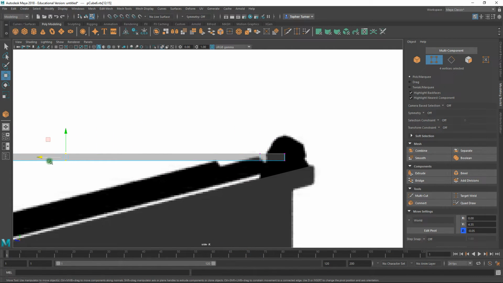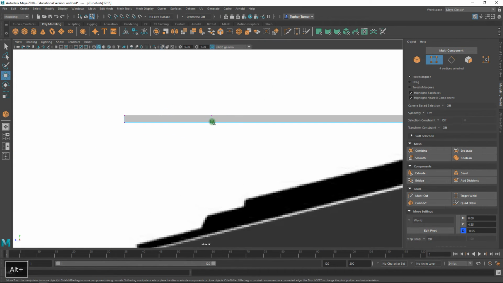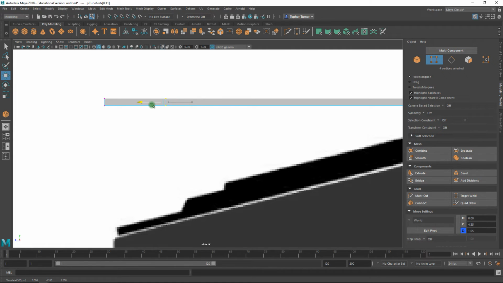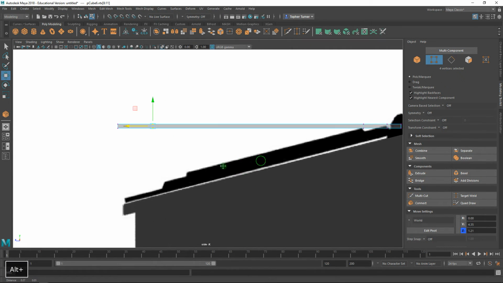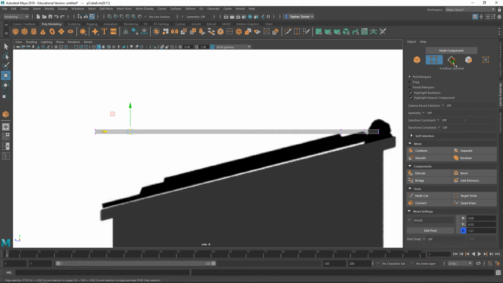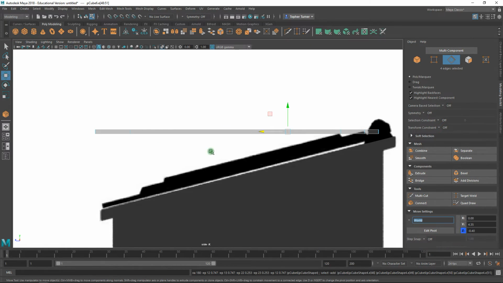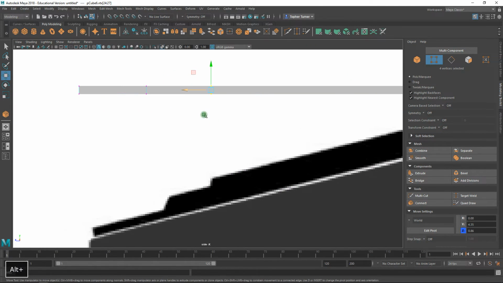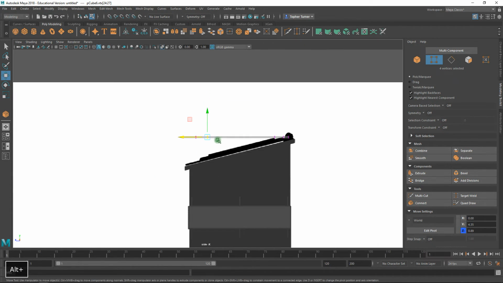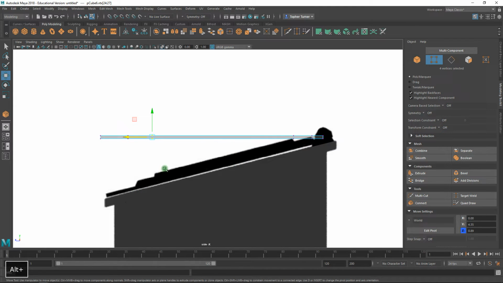The next one will represent that change in angle. This one will represent that change in angle. And I appear to have not made enough. So I'm going to make another connection here. Just one. And again, in vertex mode, I'll move this guy up. So there we have it. I've now got all these edges required to make the bevel from the side.